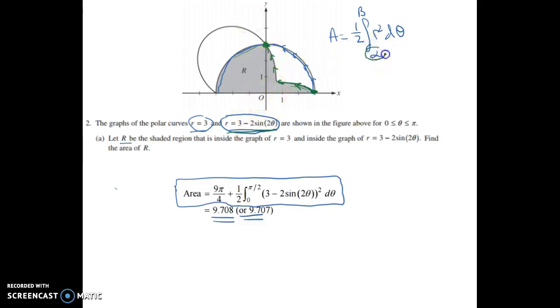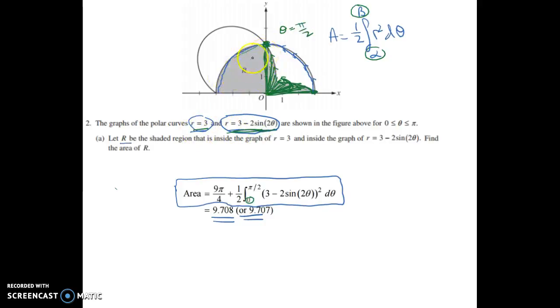The way we find these theta values that they're using is by thinking about how this first part gets formed. I picture a radar sweeping through, like a straight segment that's being rotated this way and sweeping out in that manner, and we want to figure out what these theta values are. It's pretty clear that they're going to start at 0. That's why they have the 0 down here. And it's pretty obvious too that it ends at pi over 2. That is the place where these two graphs intersect.